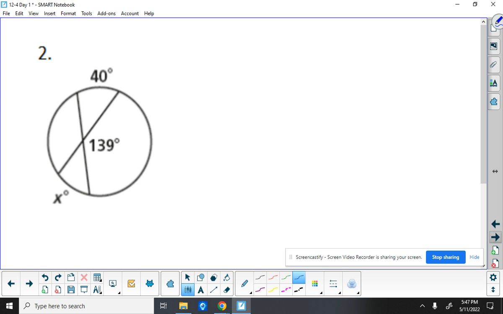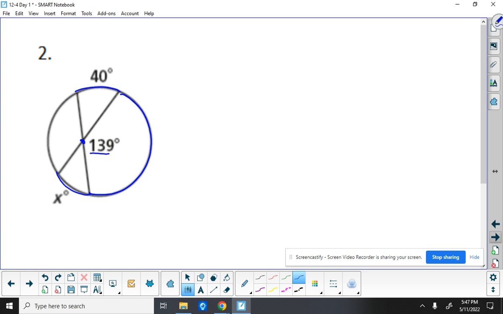Okay. This one I know the angle. I know one of the arcs. I'm looking for the other arc. Okay. But again, the intersection is inside, not in between. It's inside the circle. Now here's the part that's a little bit different. That 139 degrees is not like the other one. It's not within the intercepted arcs around out here, right? So this one messes us up a little bit.